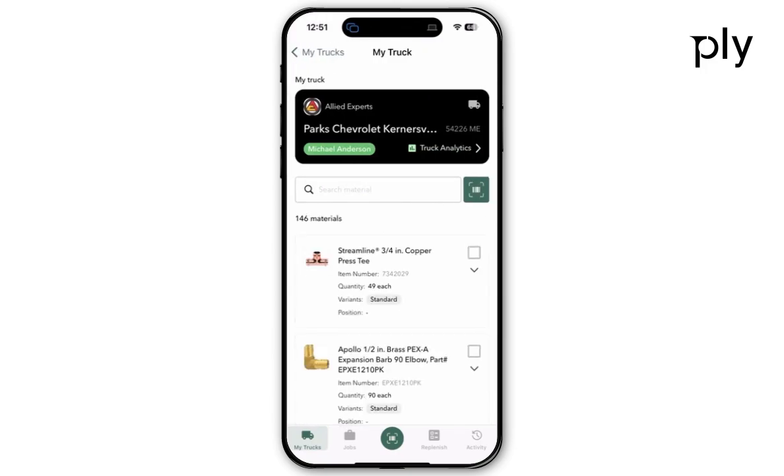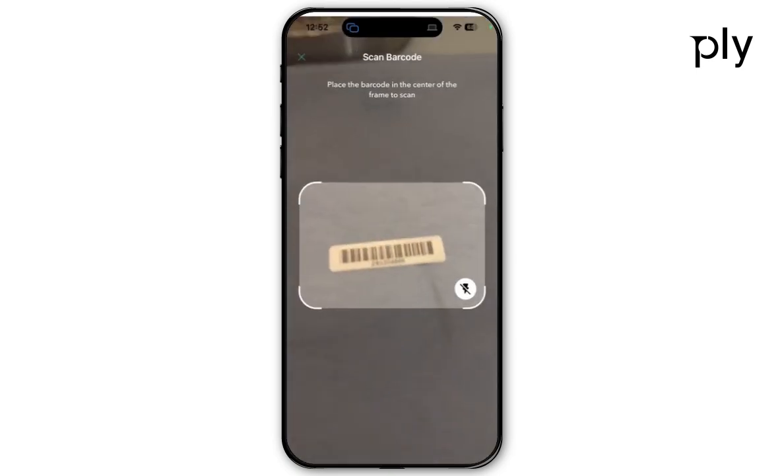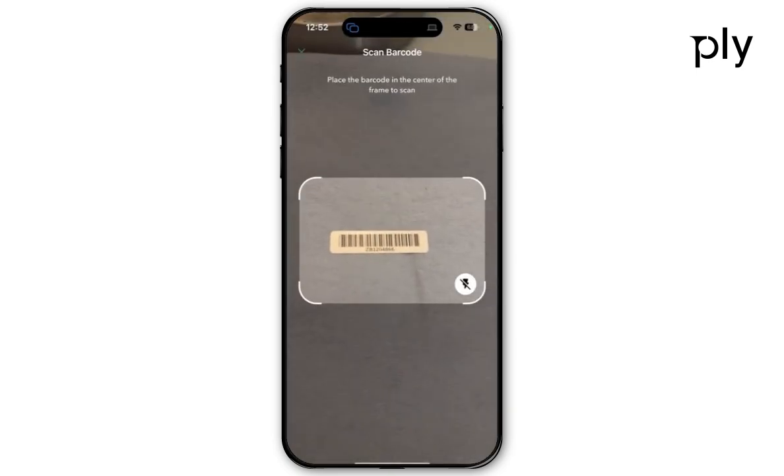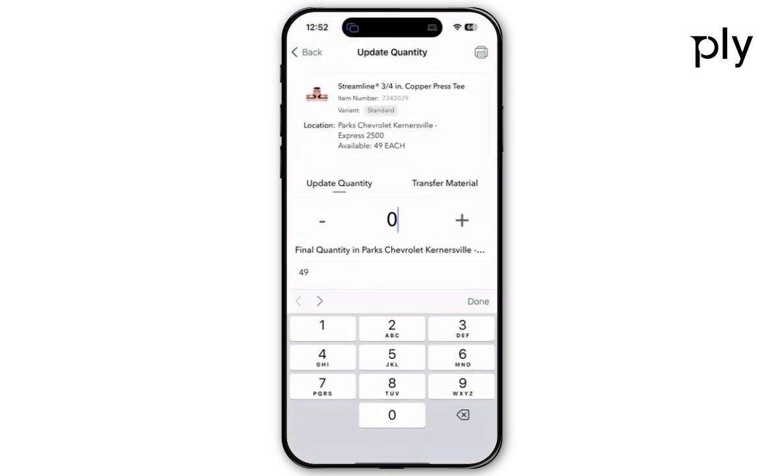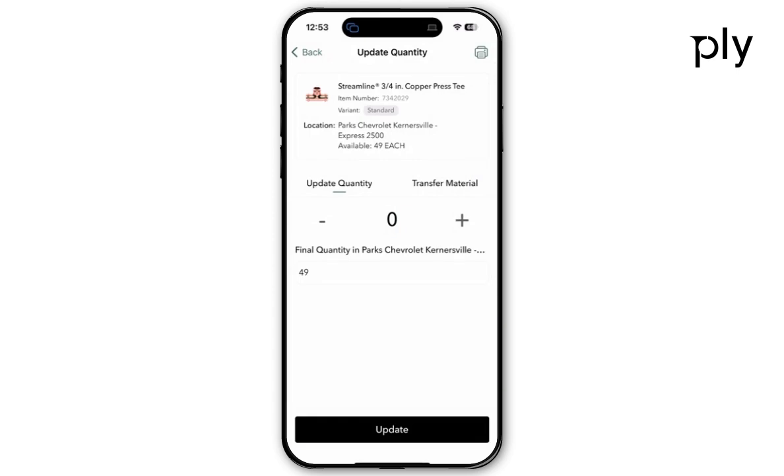Apply makes it incredibly easy for technicians to remove items out of their truck stock inventory. They can do it in a number of ways. Apply provides widgets that enable technicians to easily fast scan, which initializes a camera. There's a quick action button that allows technicians to scan directly from the app, navigation, or near the search. When they scan an item, the item will appear, and they'll be able to take several actions.